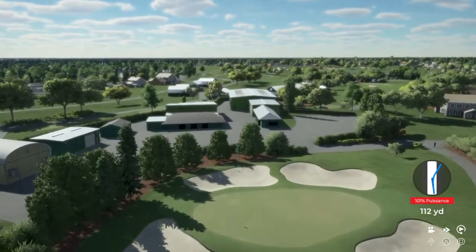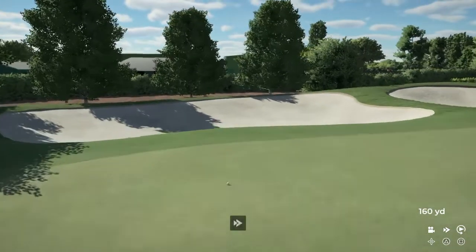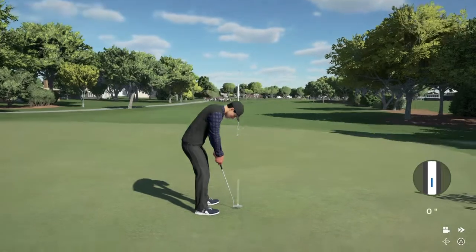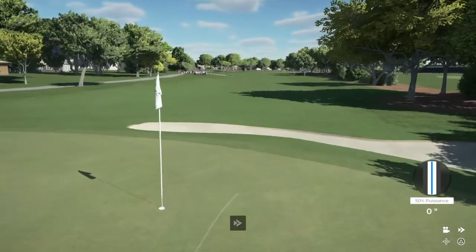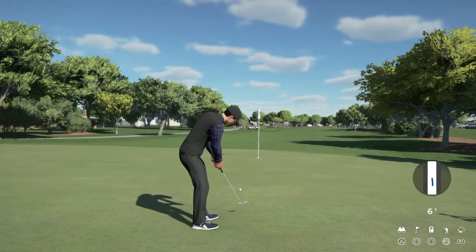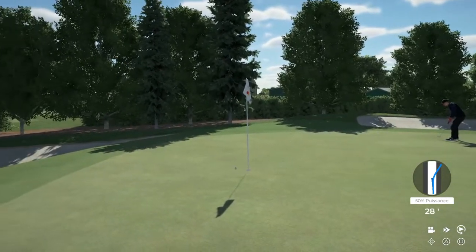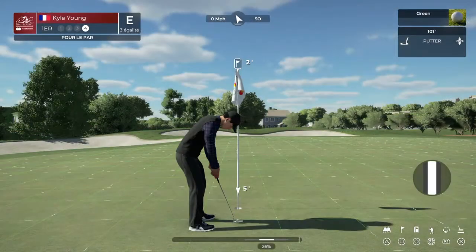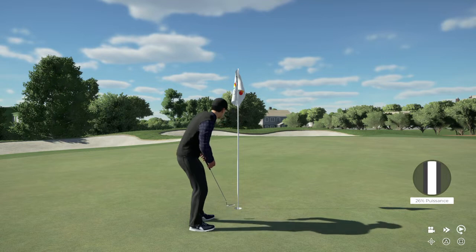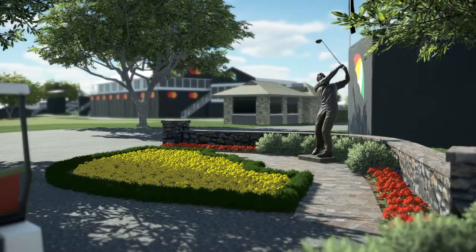I can't tell you how happy I am to be here at Arnold Palmer's Bay Hill Club and Lodge. Mr. Palmer has certainly cultivated a fine course here over the years, and this first hole is a beauty, starting out with a dogleg to the left and heading towards a green that is bunkered seemingly everywhere you look. It's got to be interesting to see how the players attack this today. Can't wait to see what goes down here.